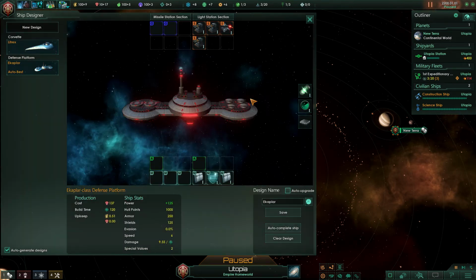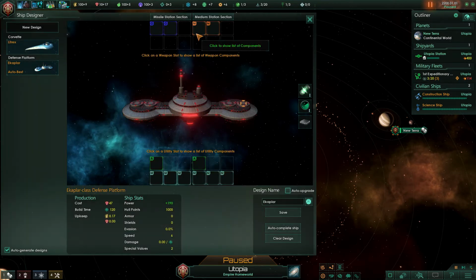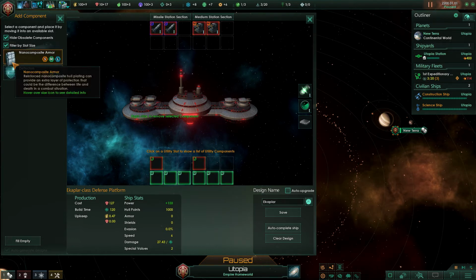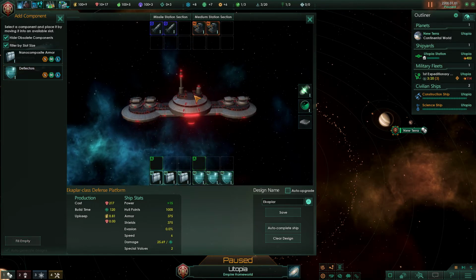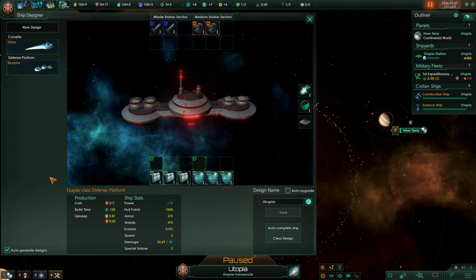And what you want to do is change it out for 2 missile platforms. For the missile station section and the medium station section. Give the mediums mass drivers and the missiles your nukes. And you're going to give the station an equal amount of armor and shields. And save it.